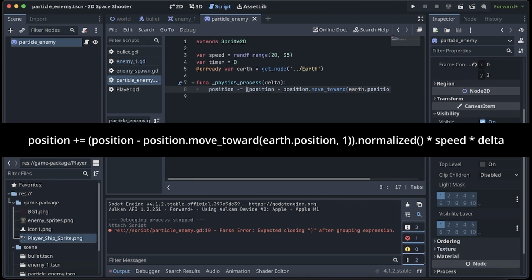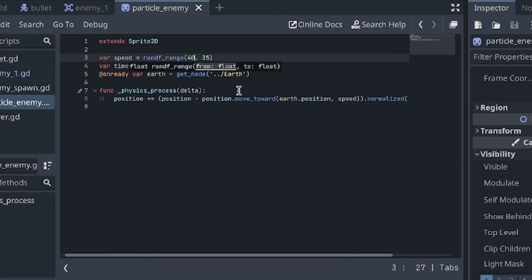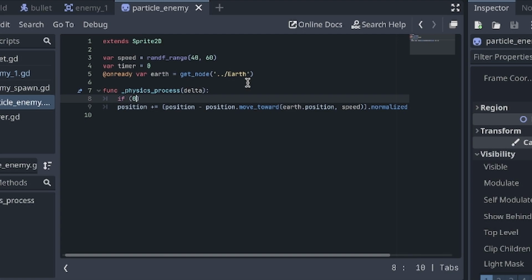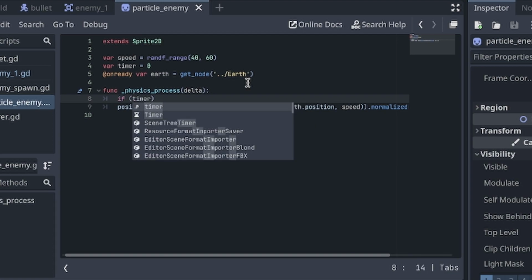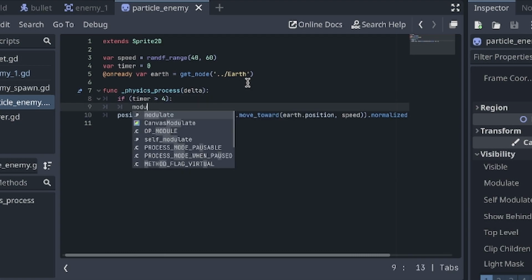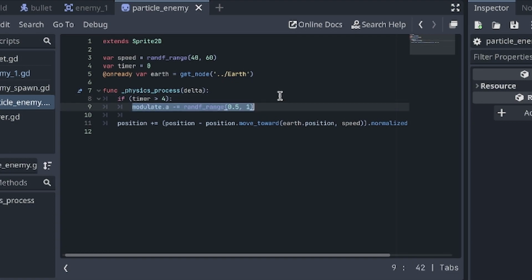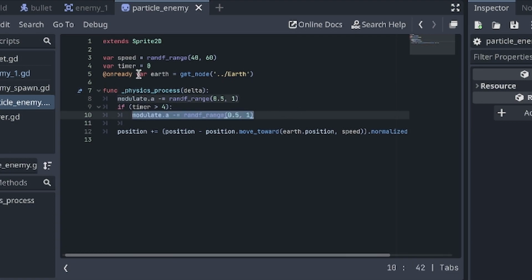Okay, after a lot of trial and error, I find that using this line of code here works best. It basically finds the direction, which is in the big bracket, and then times speed times delta. But the problem is we also want the particle to slowly fade away and then disappear completely. So to do that, we're going back to the particle enemy script. Now let me adjust the particle speed and add a timer so that the particle will despawn after 4 seconds. And to make the particle fade away, we need to reduce the opacity of the particle. We can do this by going to modulate.a and slowly deleting it using a random value, like this. For some reason, I put the modulate inside of the if when it should be outside.